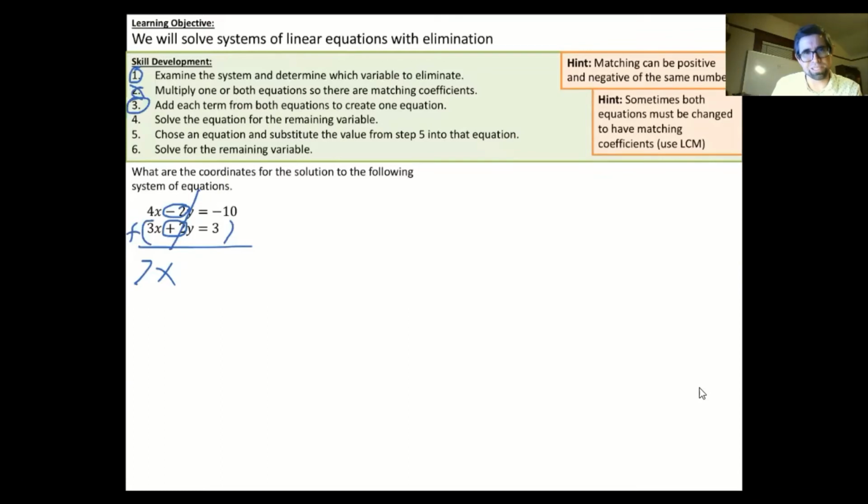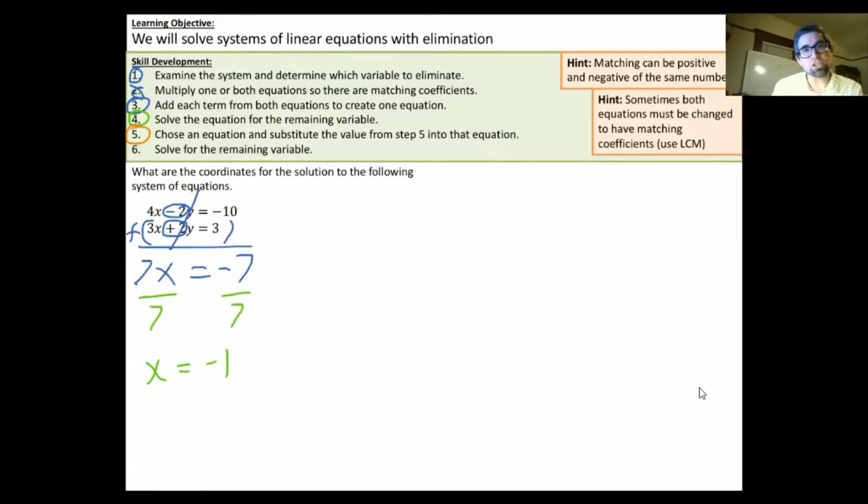And that equals -10 plus 3, which gives me -7. At this point, all I'm going to do is solve the equation. Whatever I'm left with, I can now find a value for x. x equals -1. Perfect, that's what I was looking for. Now, I'm not done, because I need to find the ordered pair that satisfies both equations, not just the x value, the x comma y value. So let's move on to the next step.